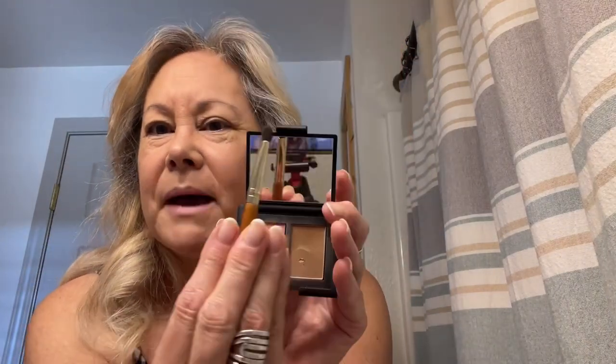It does give me a little bit more of a jaw. And then this pinky — also with this, sometimes I'll just take this little brush right here. I just do a little crease thing here, just a little bit. I just go right under my wear. I'm not an expert at makeup — I really don't wear it that often. But people are coming over this morning so I will wear it. And then I will take the pink here, this little pinky color, to give a little color to my cheeks, just a little bit.